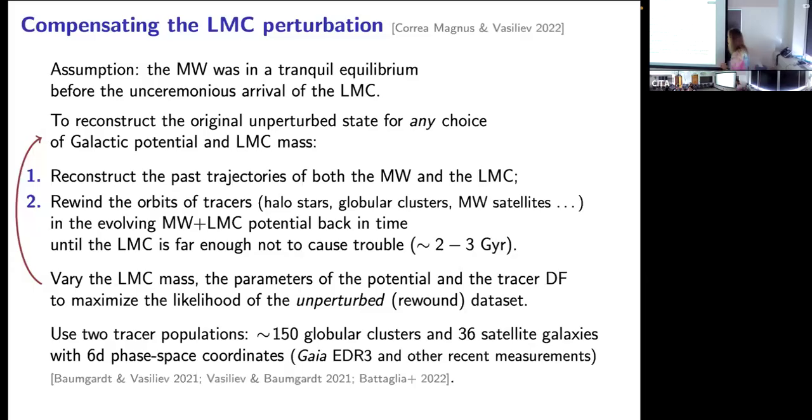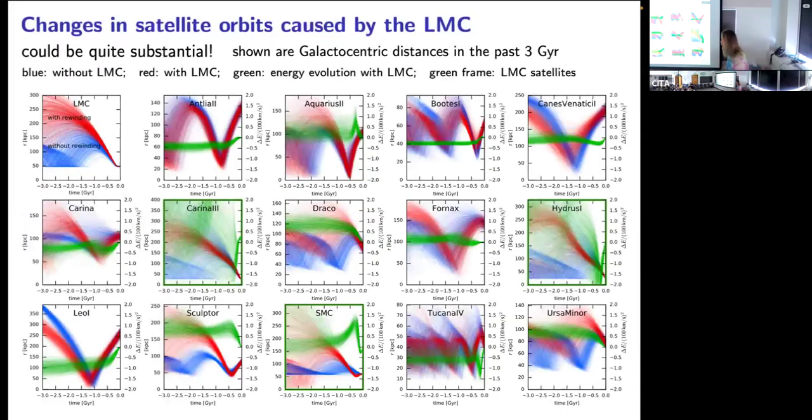So in this case, we are using the data set of the 6 phase-space coordinates, and these come from globular clusters. Most of them are in the inner part of the Milky Way, but some of them are further out, and satellite galaxies. And these are much further out, so they're more strongly perturbed by the LMC. And in this exercise, therefore, we will infer the potential of the Milky Way, the mass of the LMC, and also compute how the properties of its tracer orbits change in time as the effect of the LMC comes.